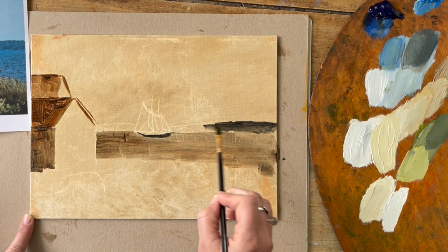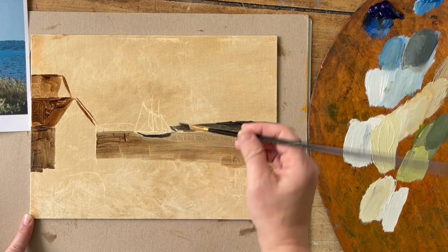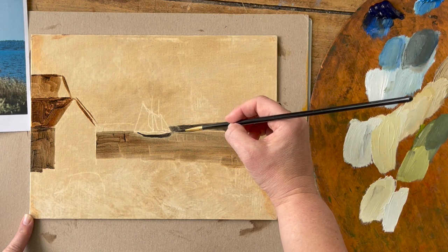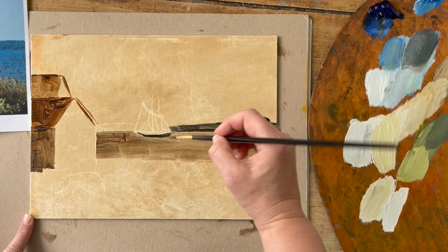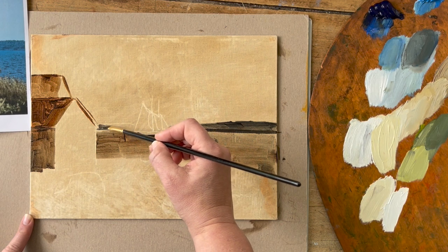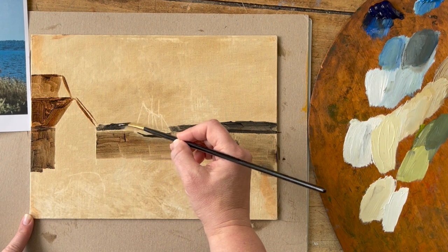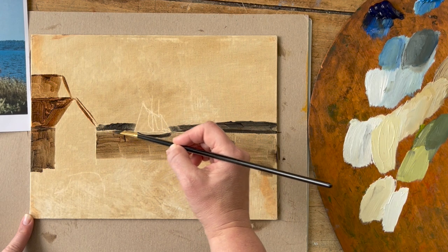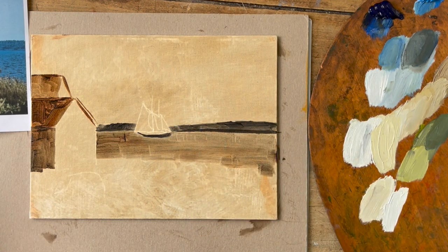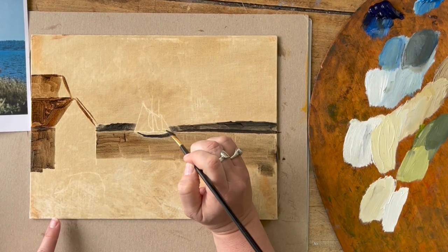Can you tell what the darkest parts of the apple are? What's in shadow? What's in the light? Because you've got the light green playing against the darker red, and then the shadows that are falling from the light. So it can be kind of tricky to determine what all of the values are. So when you separate that out, color and value, and just work on the values, it gives you an opportunity to focus on one thing at a time.